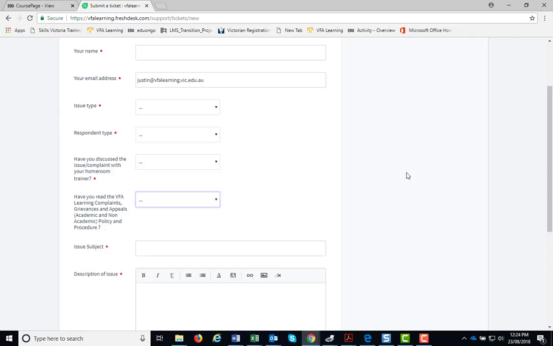But from here, we'll get managers to discuss this further in staff meetings. Like everything, this is probably a process that will improve as we go through it. We might add drop downs or remove drop downs, so it'll take a bit of refining, but this is the way we want to do it now. So when we get to audit time, we've got a clear collection point of complaints information that we can then apply to our complaints log or complaints register.